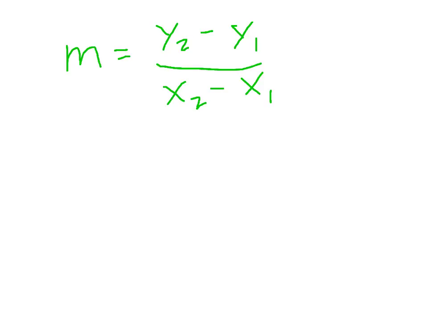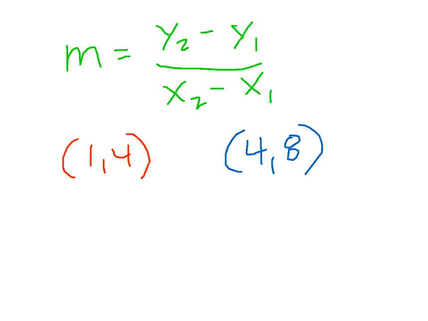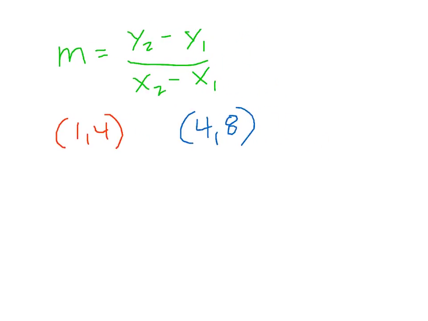When we are given 2 points, and I'm just going to do a quick example here for you. One of the points, let's say, is (1, 4), and the other point, let's say, is (4, 8), and we would want to find the slope between those 2 points. Now those points are small enough we could graph, we could look at the line, we could do the rise and the run, but it's going to be a little easier to use this formula. So here's how this thing works.